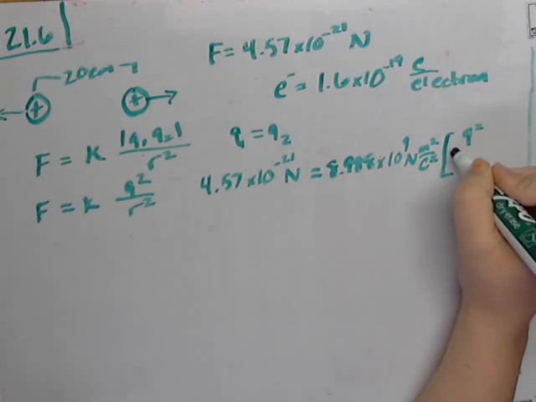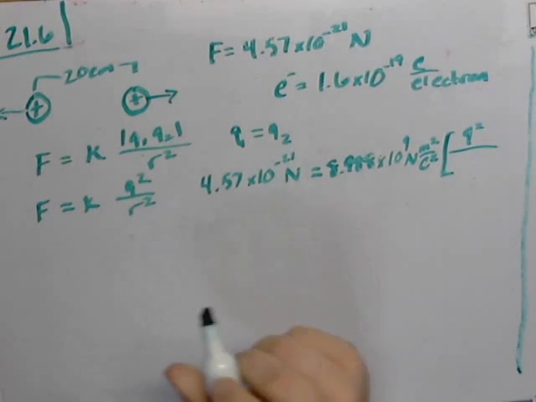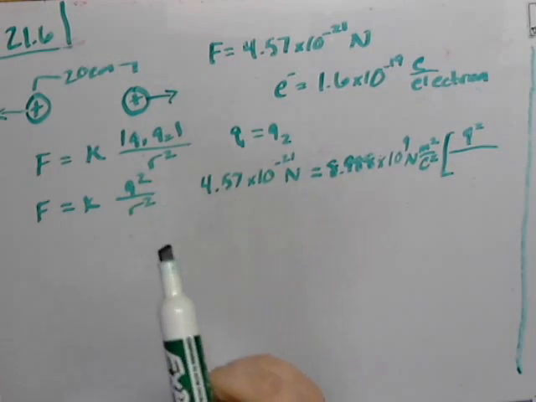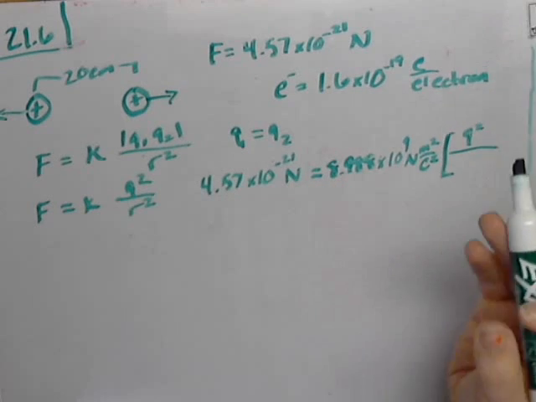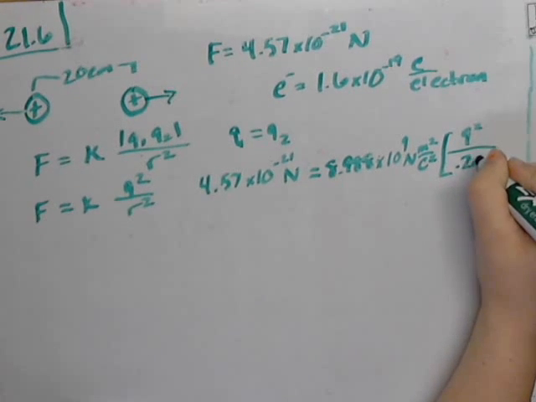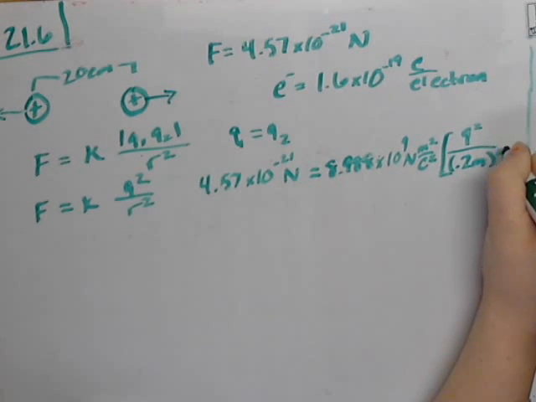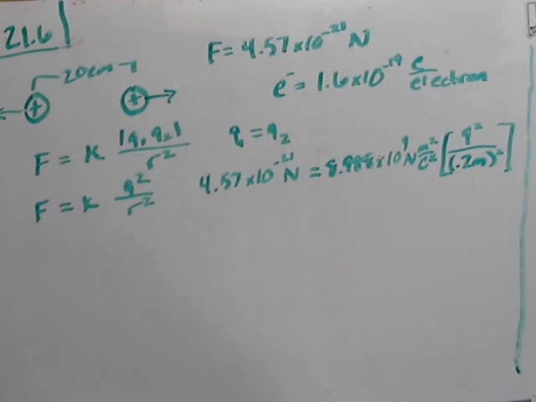And you're going to multiply this by Q squared, which is what we're looking for, over R squared. R squared is the distance between the two points, 20 centimeters, but make sure that we convert it to meters since we're dealing with SI units whenever we have these equations. That's 0.2 meters.